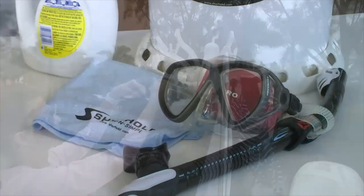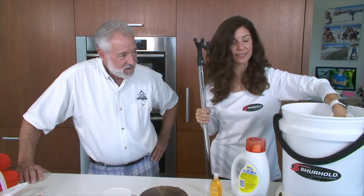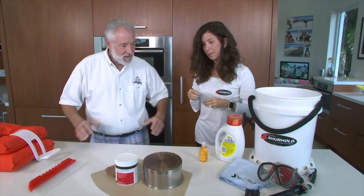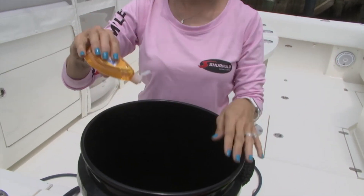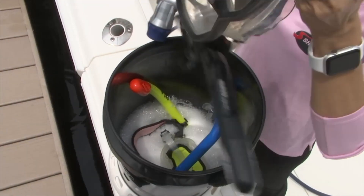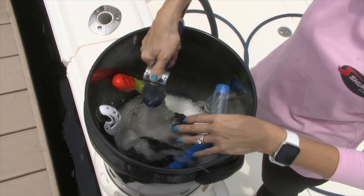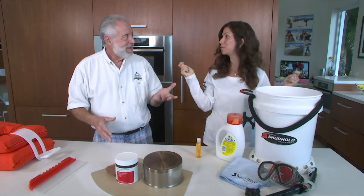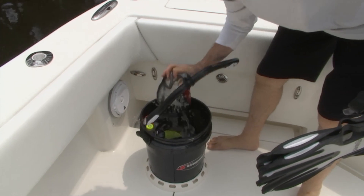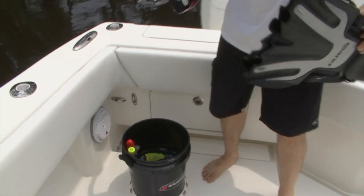What's the mask all about? Another way we use our Shurehold bucket is that when we're snorkeling, we go all day. Especially when we have a lot of people on the boat, there's nowhere to put all the masks. What we've come up with is you do a tiny bit of tear-free shampoo in the bottom of the bucket, fill it up with water, and put everybody's mask in there. So when everybody's ready to jump in the water, they know where their mask is, everybody grabs their mask, and it's already tear-free — it's not going to fog up. That's what divers use professionally to keep their mask clear.